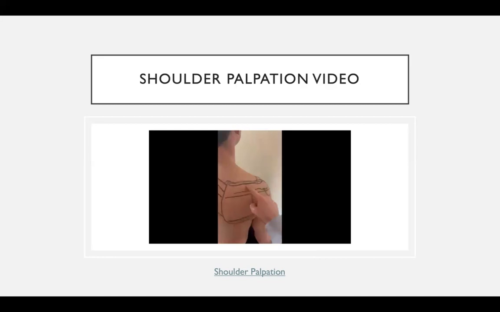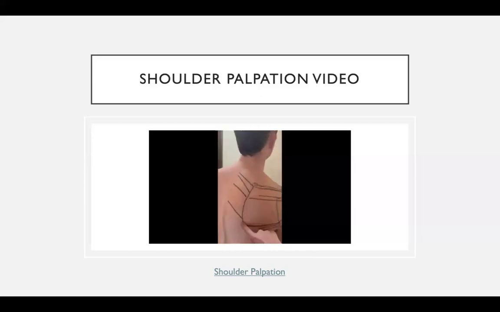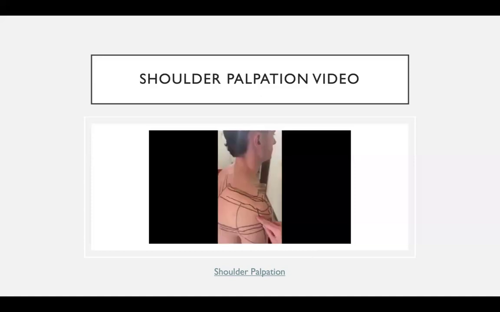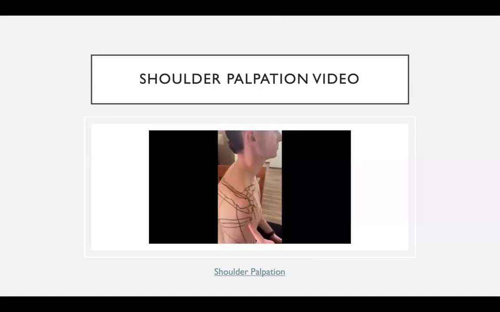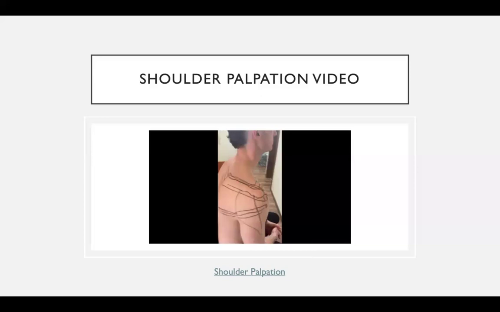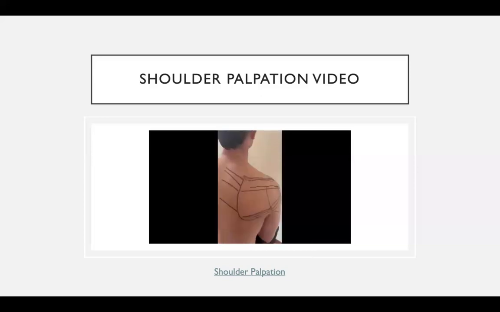Here you see the spine of the scapula. This is the medial border, inferior angle, lateral border, and superior border. The muscles of the scapulothoracic joint involve the rotator cuff muscles, such as the infraspinatus, which originates at the medial border and runs to the greater tuberosity, seen starred. We also have the teres minor, which is below the infraspinatus and connects to the inferior angle and also runs to the greater tuberosity.